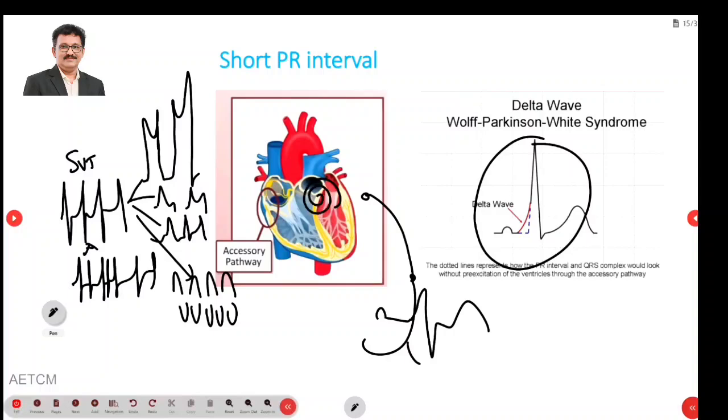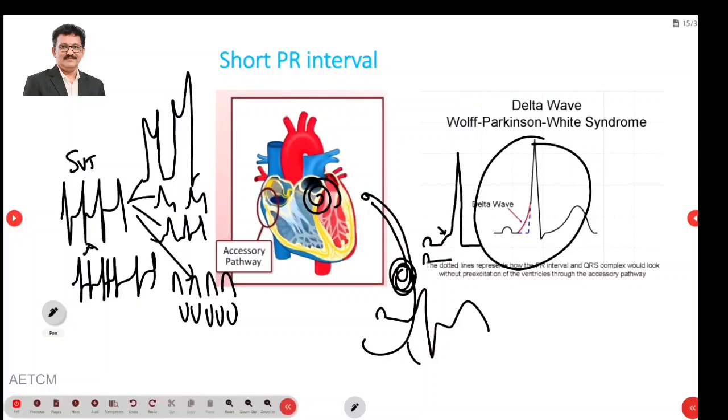Okay. So what happens is, initially the conduction will be normal, but once it enters that loop, then it will be very fast. Each time it will be faster. So P to QRS complex will be, normally it is, suppose it is like this, it will be shortened. Then it will go slowly, go up, then you get a wide QRS. This upsloping slurring is called a delta wave. Okay. So in many patients, when the heart rate is very low, you can see all these things, but this can trigger a tachycardia. So that will produce, this is called SVT with aberrant pathway, accessory pathway.